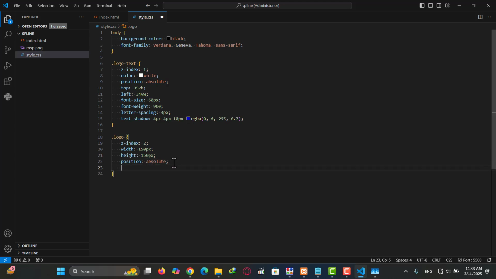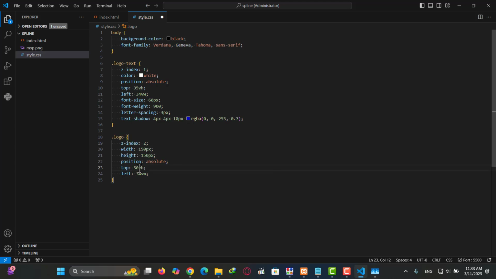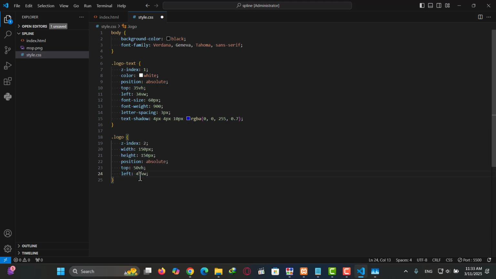I also need to give it top and left, so I just copy this one. Maybe change it a little bit because this is smaller, so I give it 50 vh and maybe 47 vw. I can change that later. Also want to give it a filter of drop shadow. I just copy this one and paste it here and save.